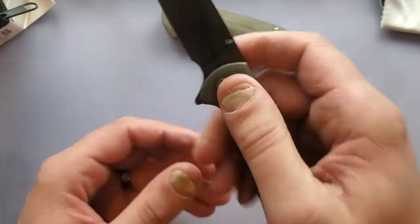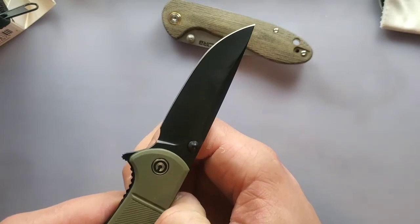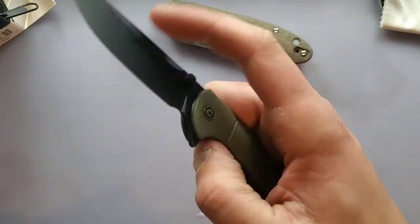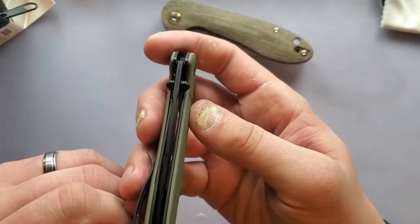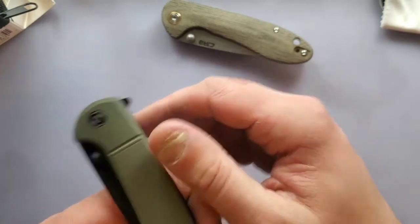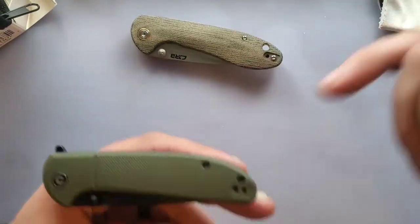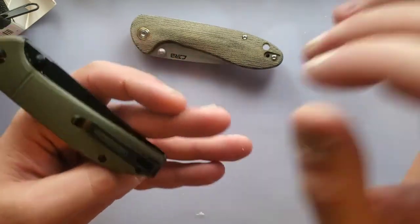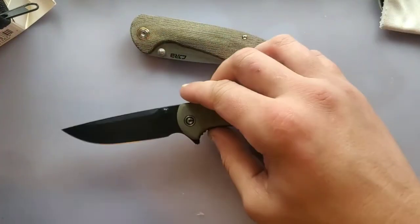There's a nice hollow grind going on there. It's a thumb stud and flipper, which is super cool. Perfectly centered. Got an FRM backspacer. It's ambidextrous, etc., etc., etc. And these are T8 screws with a T8, what I'm assuming, pivot, and T6 pocket clip screws.